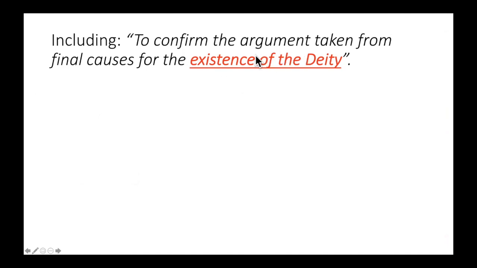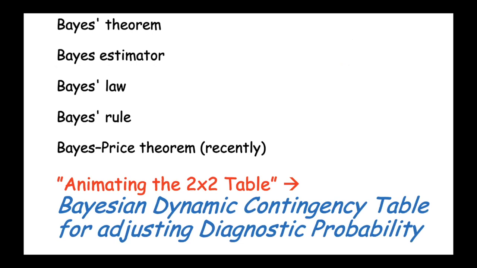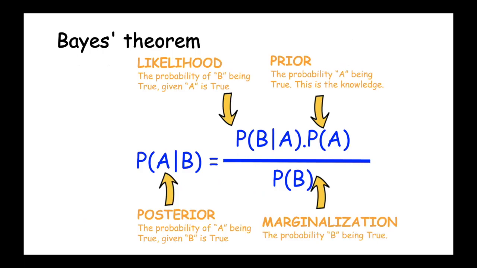All right. Now, Bayes' great contribution was looking at data in two ways. And that's the 2x2 table. He took some data with different variables, and he figured out you could look at the data vertically, and then you can look at it horizontally, which is exactly what we've been doing with the 2x2 table. That's his great insight. It has many different names. If I'm going to rename my little project, I'm going to call it this. Mathematically, it looks like this.